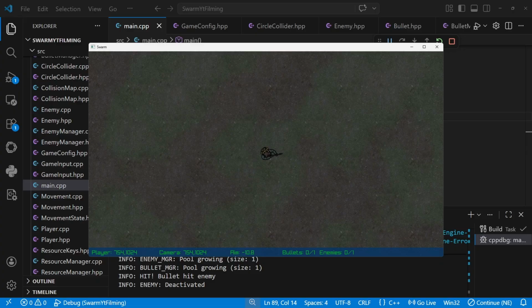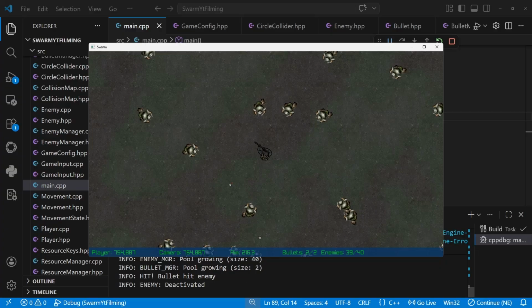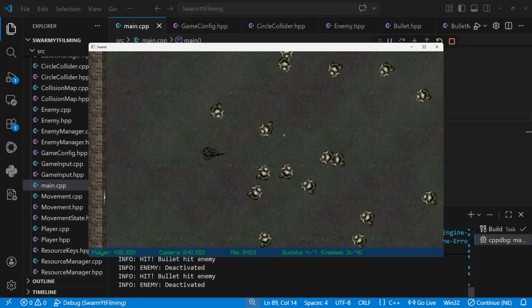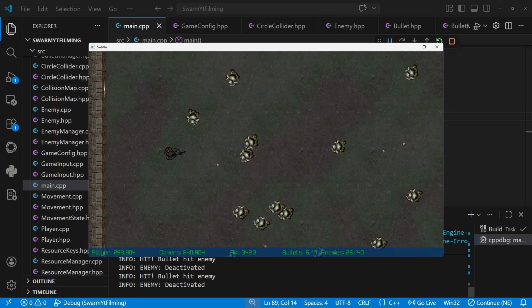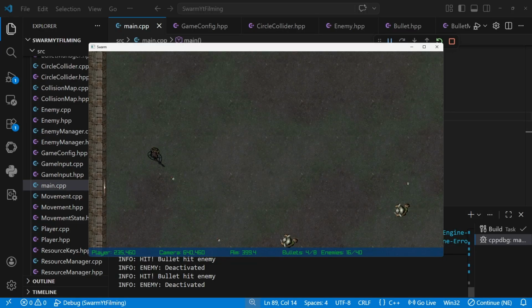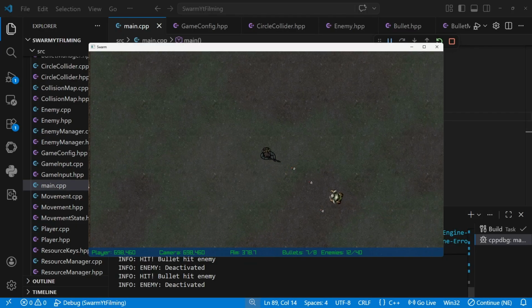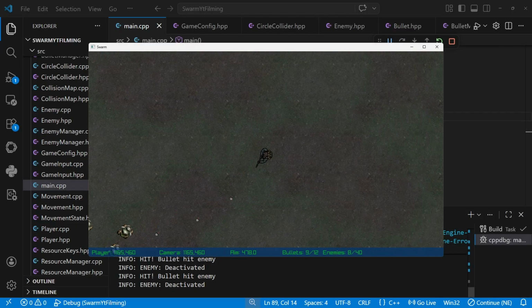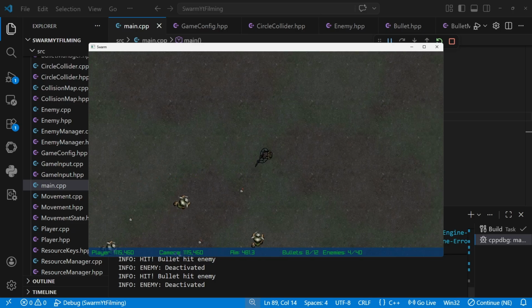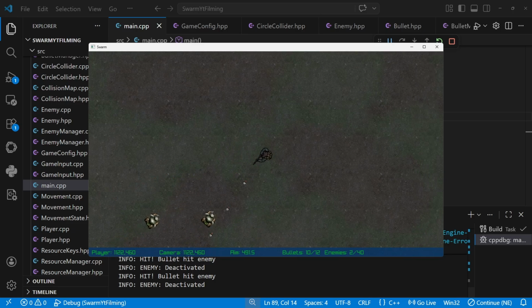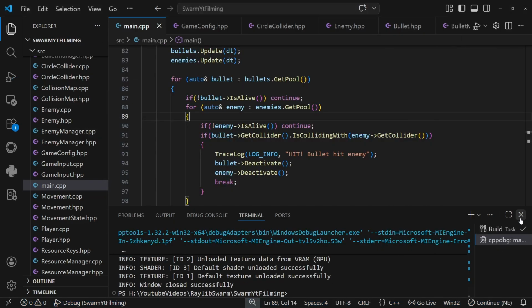What we can do now is spawn some in, I think with L in this case. We've got a lot of enemies, but only 40 in total. So we reused that 1 enemy. And now we're able to walk around and shoot things out of the game. We don't have any death animation or sound or anything like that yet. We're coming to that later on. But the main thing now is that we can actually shoot and destroy our enemies, which is rather nice. Cool, so I press Escape to close that down and close down the terminal.